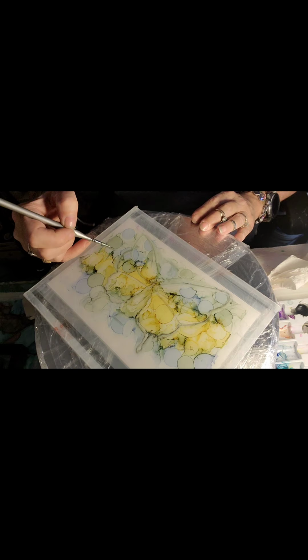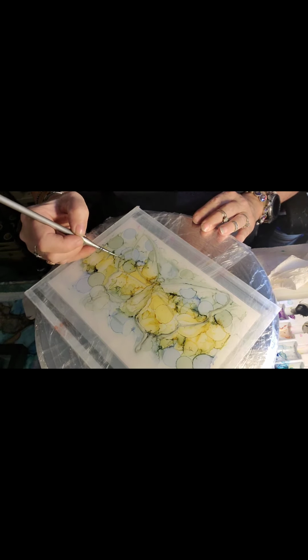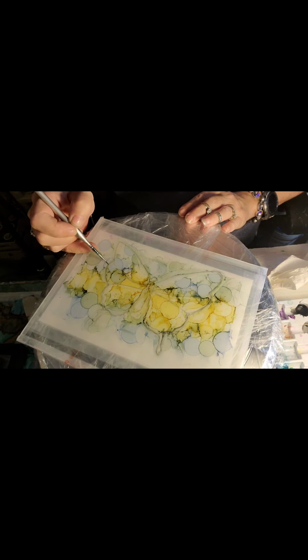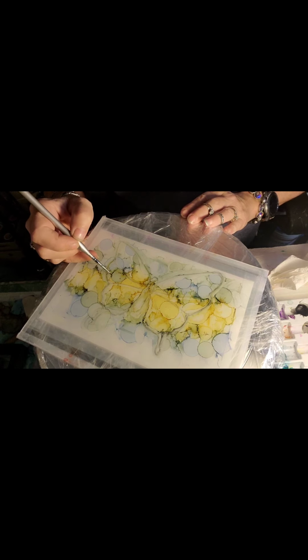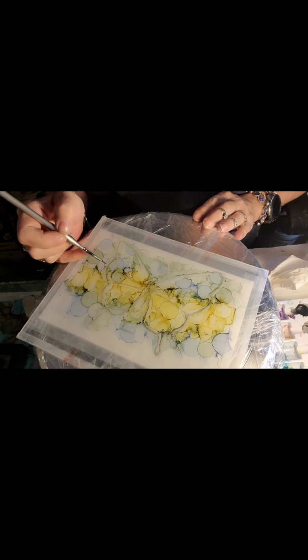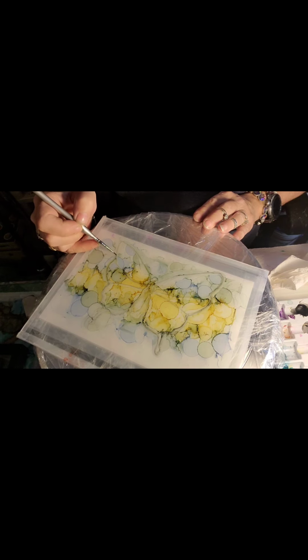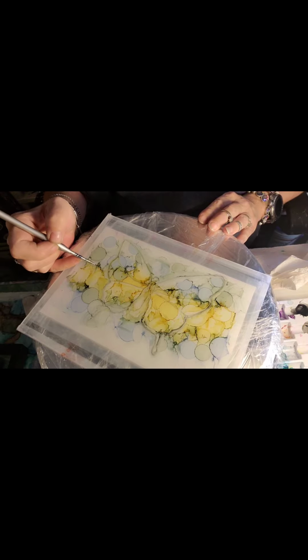Just kind of like that. Kinda. I borrowed some paint from the other parts of the painting that are super bright anyway. I'm going to use it to gently line it. Isn't that neat?